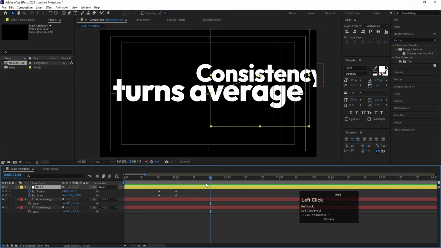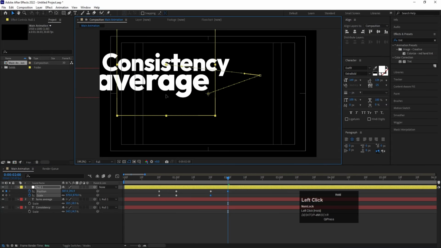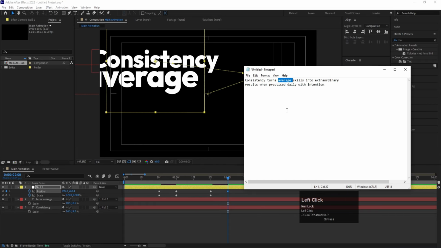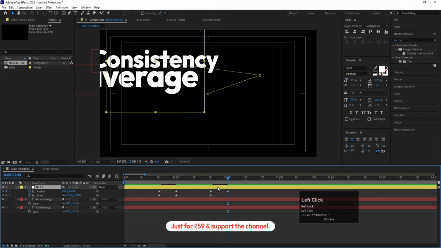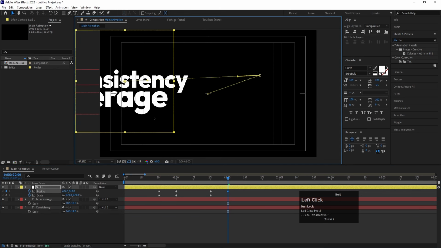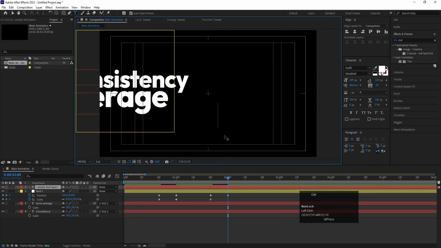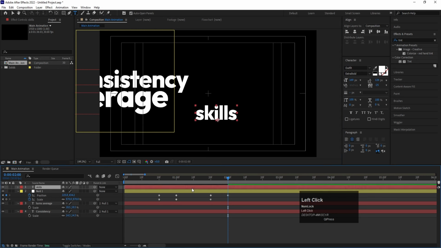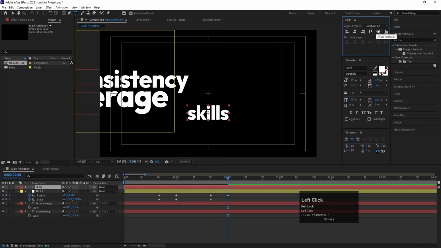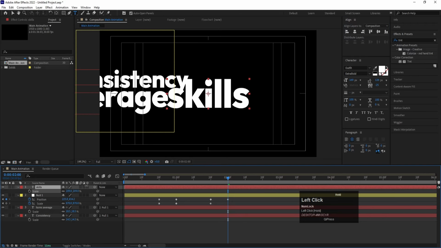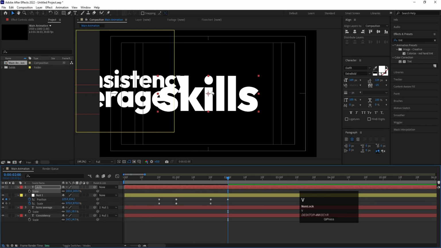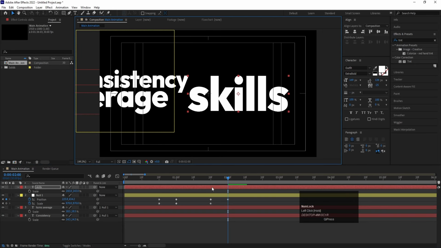Then take a gap of 20 frames again. Select this null object, create one keyframe, go to 2 seconds and let's try to bring this totally over here like that. This time I'm going to type this skills word. Okay. Then select this null object and let's try to bring this over here. Okay. Then type my word skills. I'm going to select the skills word. I'll press Ctrl Alt Home. Go to the align tab, align it horizontally, align vertically, press S, and I'm going to increase the scale of this and I'll try to bring this a little bit over here.